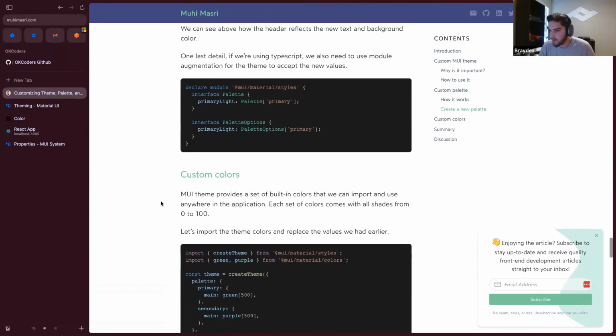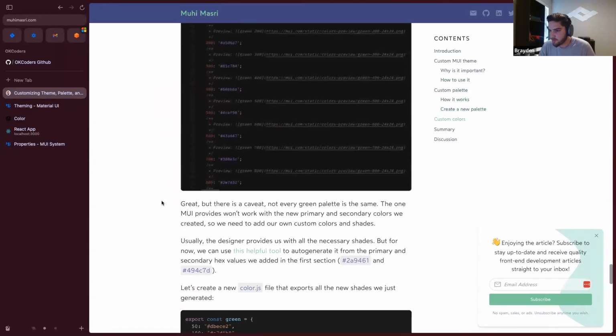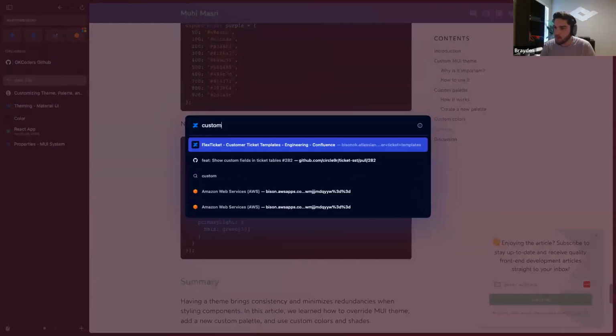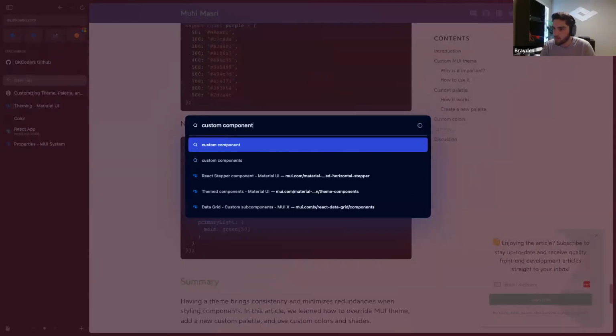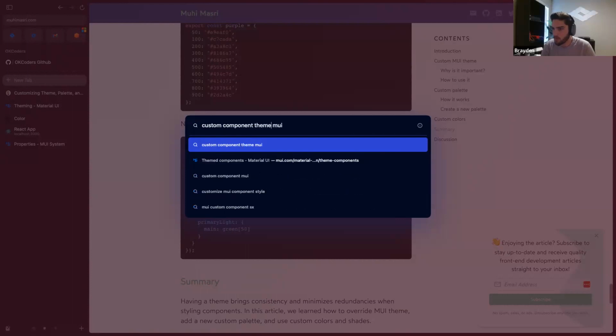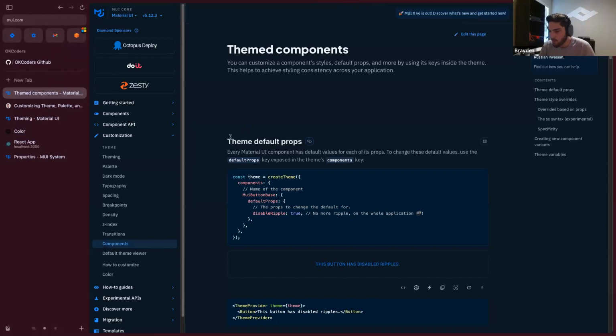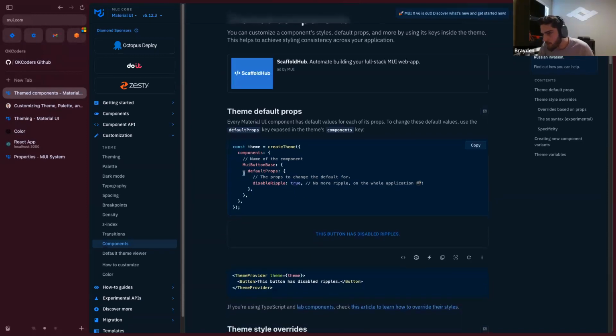I wanted it to tell me how to customize the components and stuff. Let's see. Custom components, movie. Custom component theme. Let's just let movie tell me what it wants me to do.